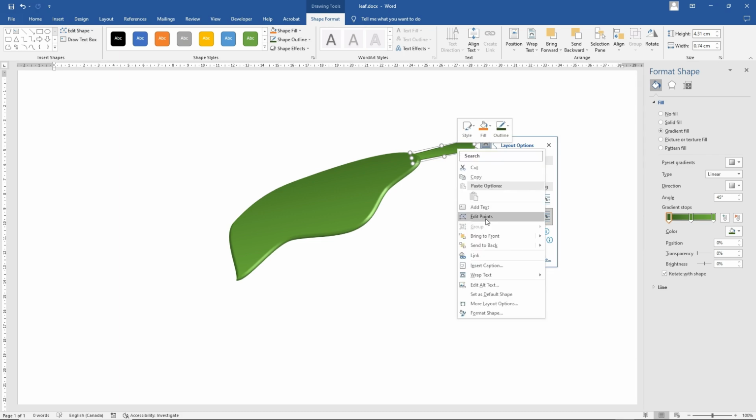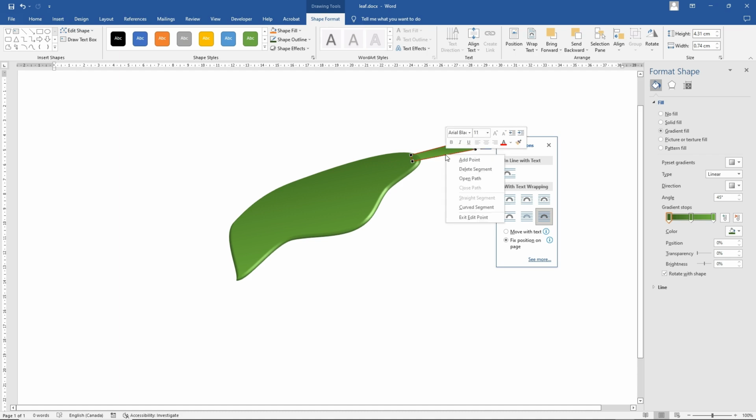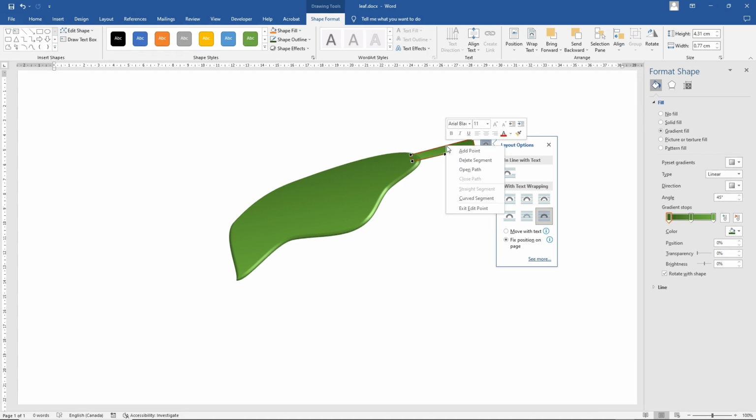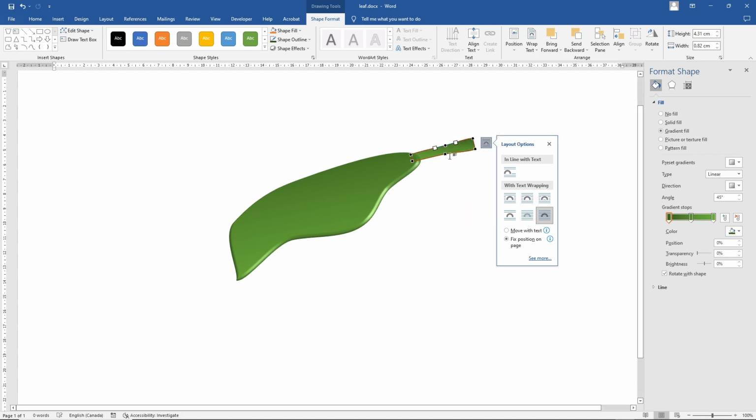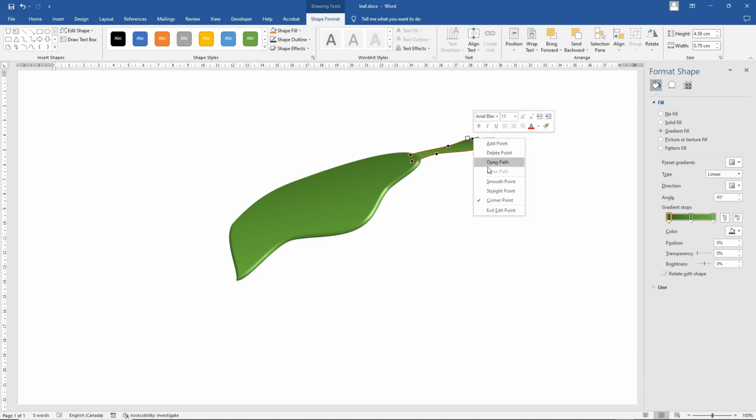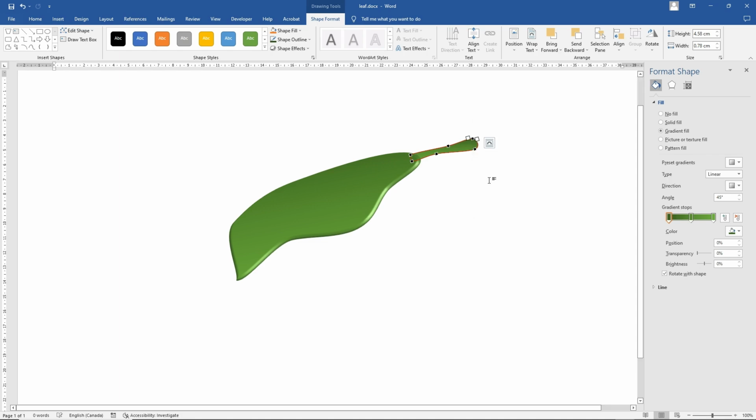Now right click, edit points. Add point. Make it smooth. Do another add point here. Smooth point. Like that. Smooth point.